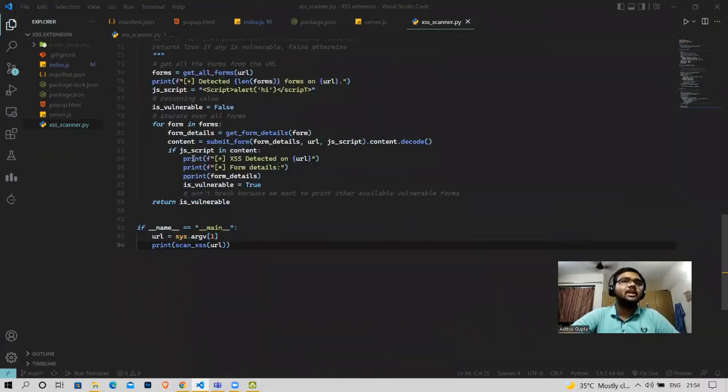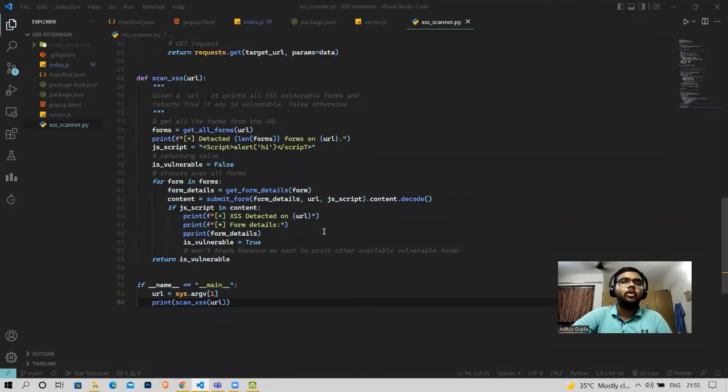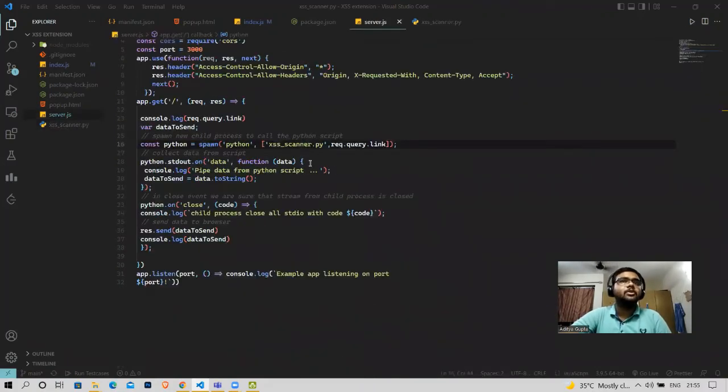Here we check whether that JavaScript content got inserted or not. If it got inserted, then we set is vulnerable to true, because then the website is accessible vulnerable. We do the same for all the forms, and then we return this is vulnerable value. All the output that we were getting was already being captured here, and the data.toString function will convert all that data into a string, and we return it back to the client.